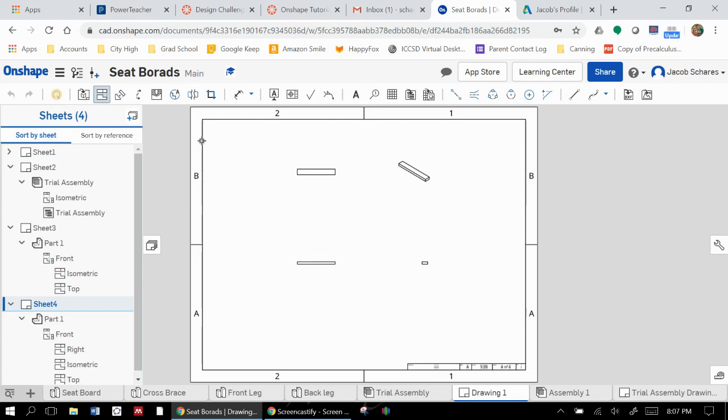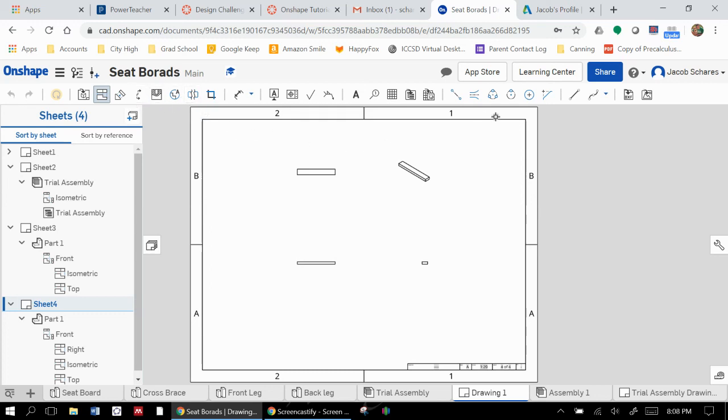I'll go ahead and make a separate video on what some of these things do. We've used the section view in Inventor before. It's going to work exactly the same way. We've used the detail view in Inventor before. It's going to work exactly the same way. Same thing with this break view. So those tools will work pretty much the same way as Inventor will.